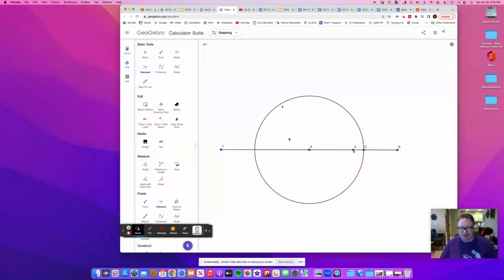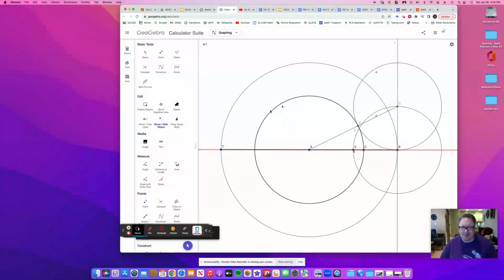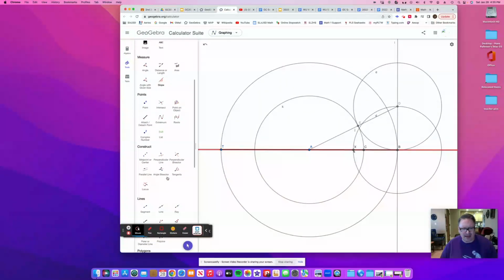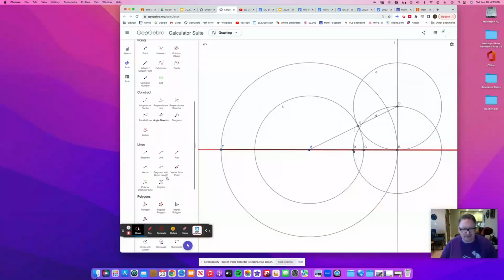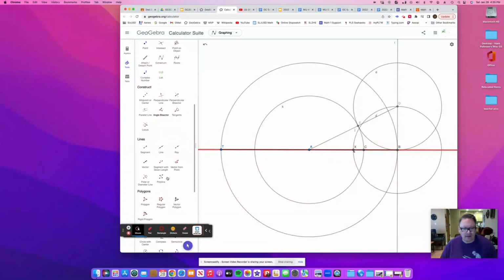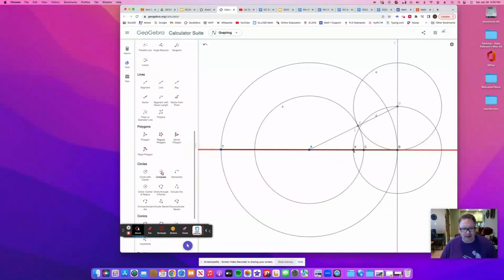It got called C. And then let's hide the object again. We'll turn our red line on. And let's go to compass again. Here it is.